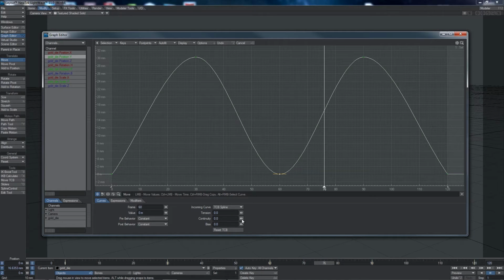And I'm going to change the continuity setting. And watch what happens when I drop this down to -1. Now I have no continuity between the incoming and the outgoing, which basically means it's going to give me this nice bounce effect that I'm looking for. Interestingly enough, you might not be able to see this, but I can see it just because I've been doing this for a while. This slopes up a little bit here, and realistically, it wouldn't slope up here. This would actually be more of a downward curve.